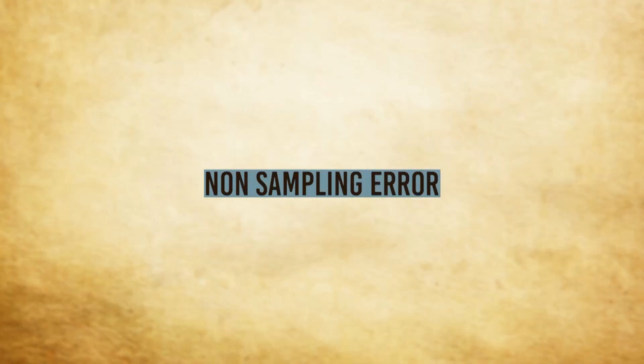But do we commit only sampling errors? Is there no role to play by the enumerator or the investigator or the sampler? Yes, those are known as non-sampling errors. Non-sampling errors are committed in the process of conducting the sampling operation. Suppose the figures are in decimals. I might place the decimal point wrongly. That is one kind of error. This has nothing to do with the sampling. Sometimes it is possible that I record the data wrongly. That is also an error on my part, and it has nothing to do with the sampling.